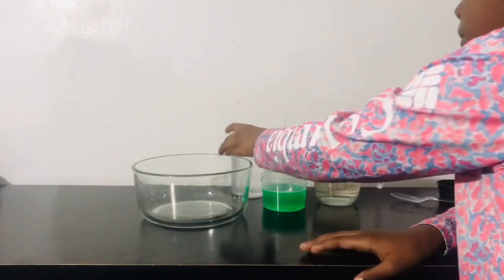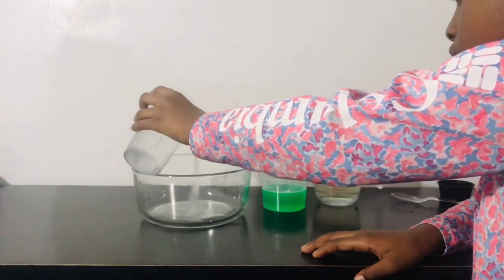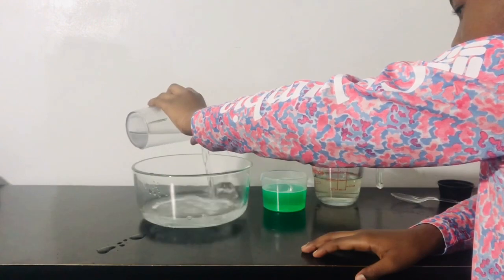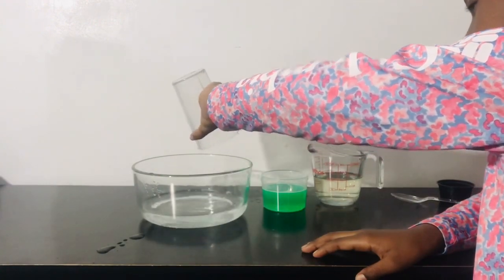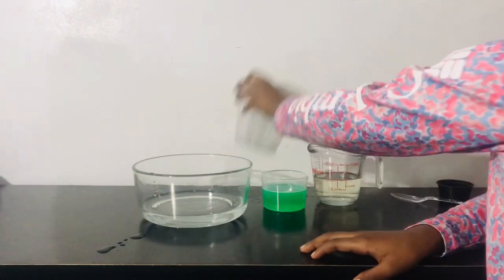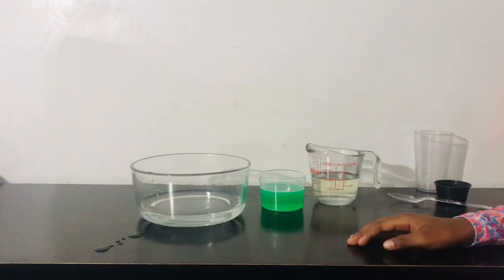And now I'm going to put the room temperature water into the mixing bowl. And now it's time to pour in the hot water. Because I don't want to get burned, I will ask my mommy to do it for me.